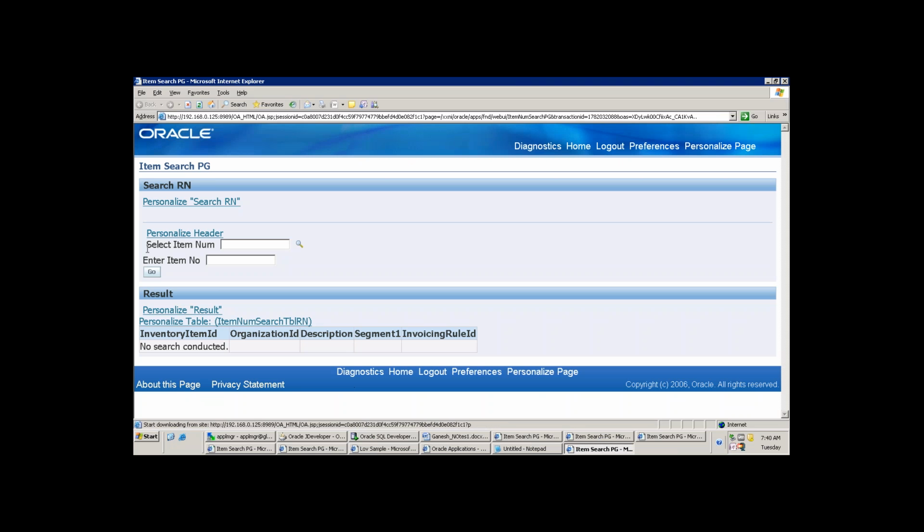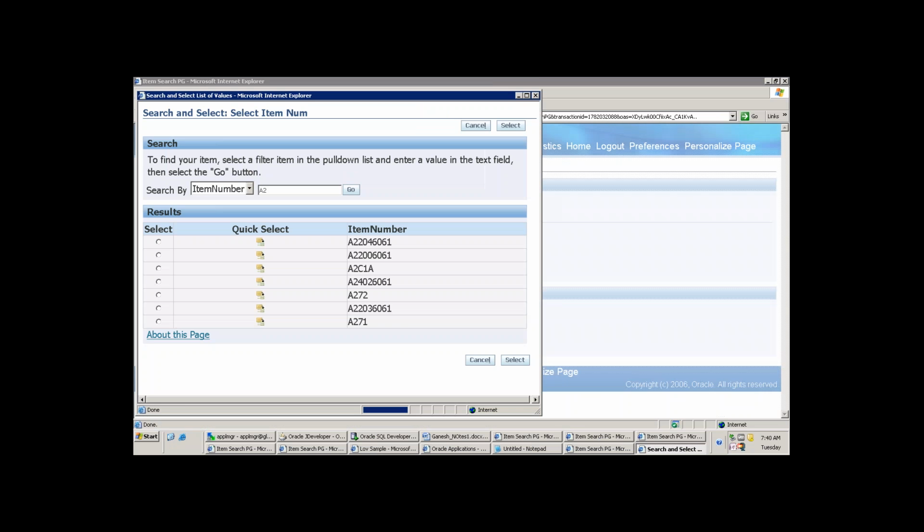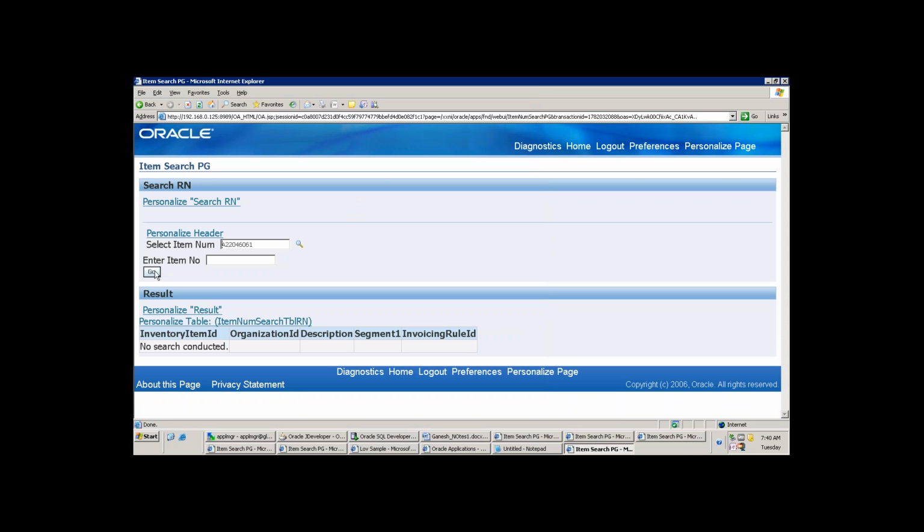So now this is item number, and this item number is a shared region. Now let us say I select some value and click on it. It says no results found, but check it out.